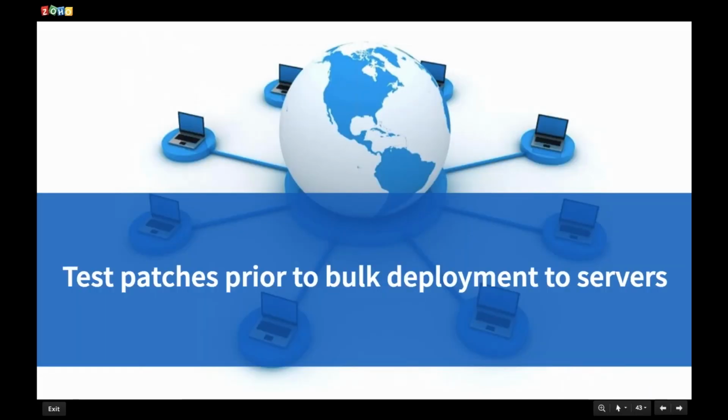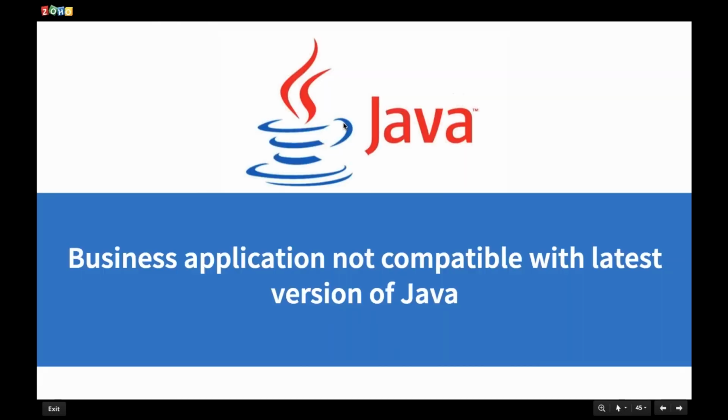So the next scenario is where we still have enterprises that are using legacy applications. So let's just take the case of Java. Let's say you have a group of developers in your company who say that the applications are not going to work if you deploy the latest version of Java to them. There might be a few incompatibility issues with Java when it comes to a few applications. So in that case, it is required of you not to deploy the Java updates. So how are you going to decline such patches?